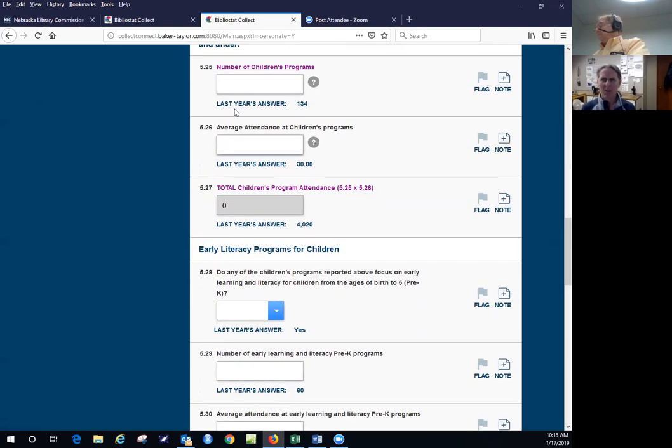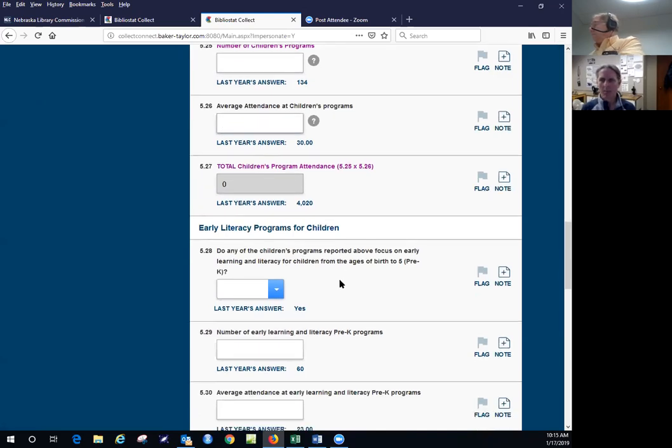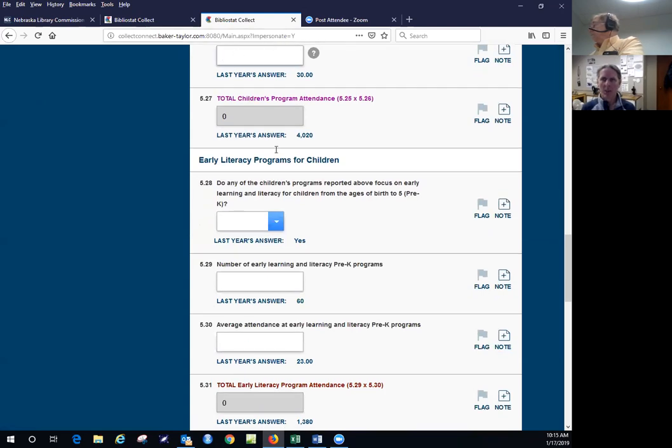And I've had some suggestions of people saying that we rework that. So it's the other way around, that we enter the total and then it calculates the average, but that might be something that we would look into next year. But it's a simple equation.